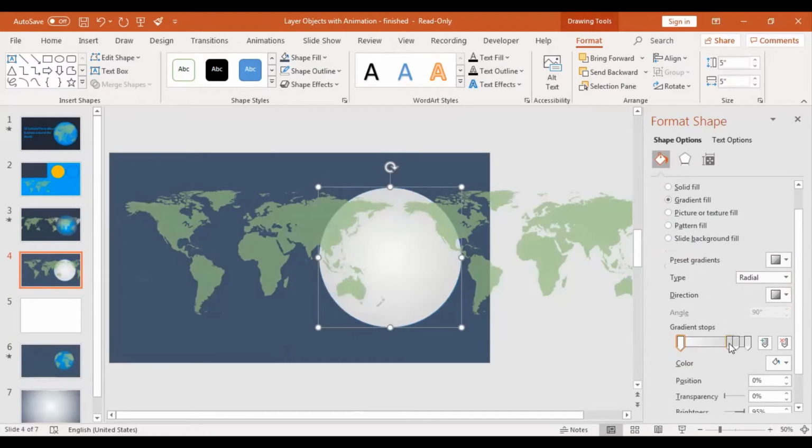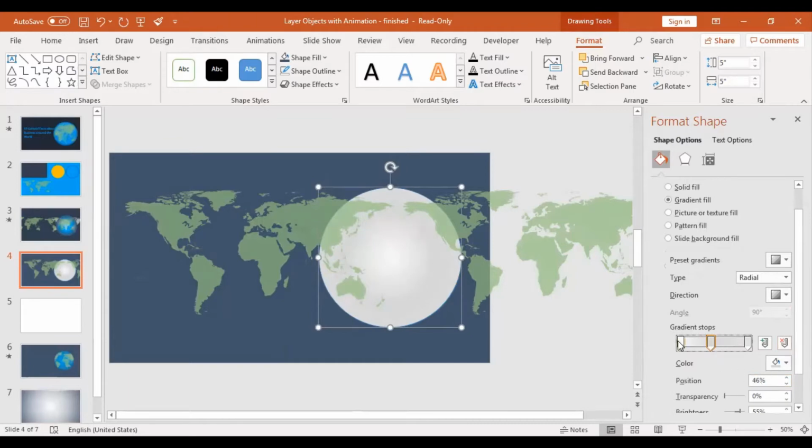It also automatically gives you these different stops. And the stops show where one version of the color begins and another one ends. So as I drag these around, you can kind of see what's happening to the shape. You can add these or delete these if there's too many. I'm going to get rid of one because we probably don't need that many. I'm going to move this to halfway. It's a little off, but you could type it in and adjust it perfectly there if you wanted.